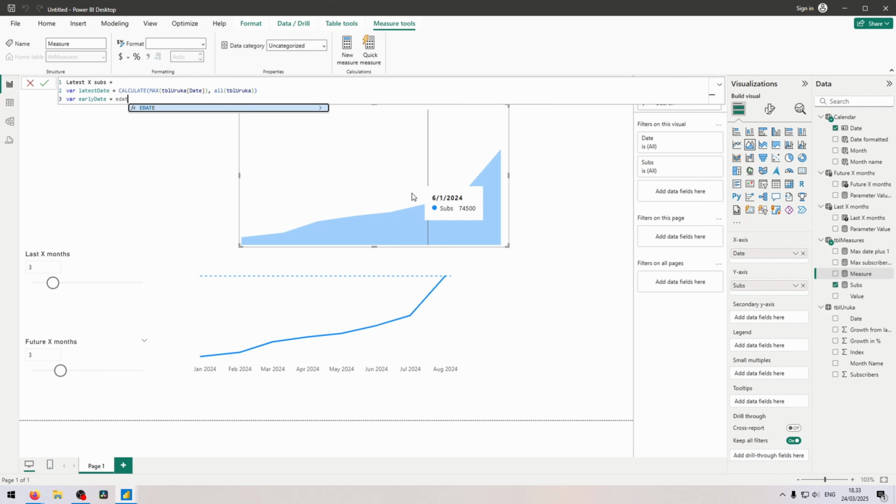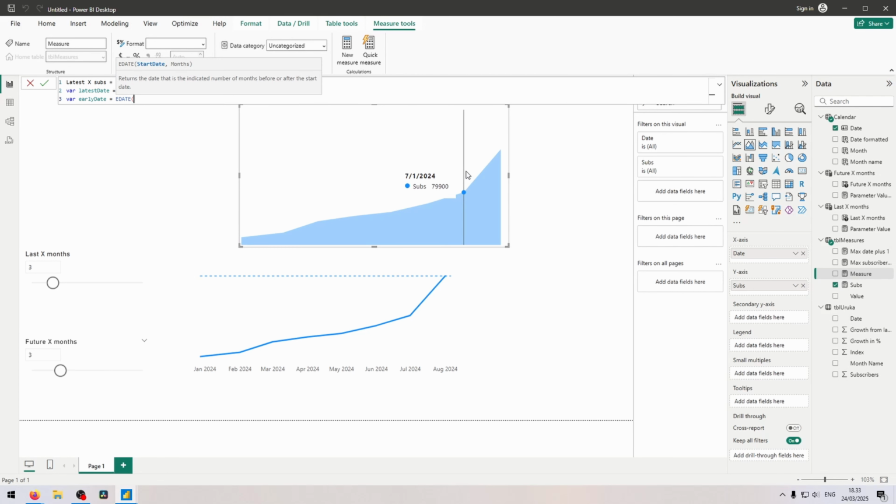And I can do that using the EDATE function, which conveniently moves in terms of months. All of my data is from the first of the month, which means I don't have to account for some months having 30 or 31 days. I can simply add or remove a certain number of months. I want my latest date, and then I want to go into the past, so negative, and then I want to grab the parameter value.